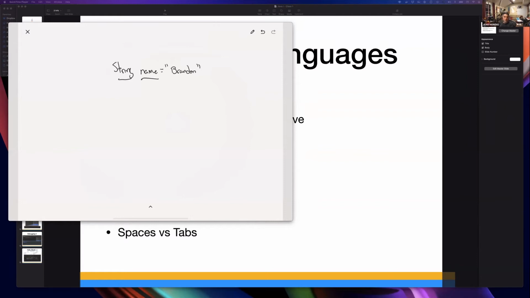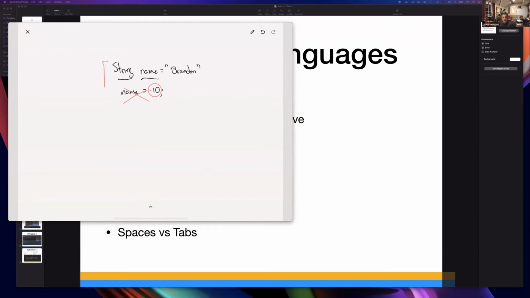That's what we're storing. Now, if I wanted to store name equals 10, the compiler would be like, what are you doing? This is a string. This is not a string. The computer would forcefully complain about that.